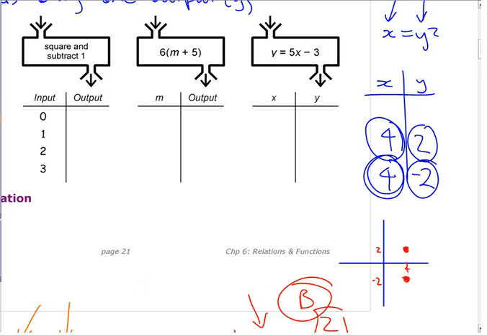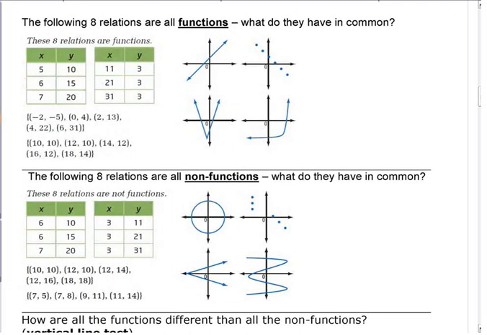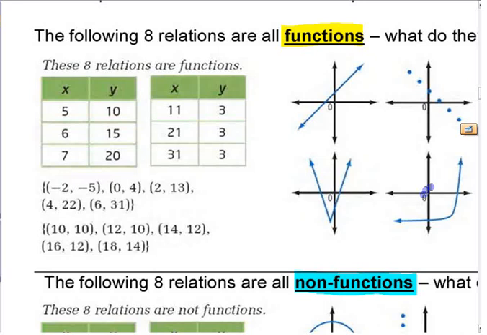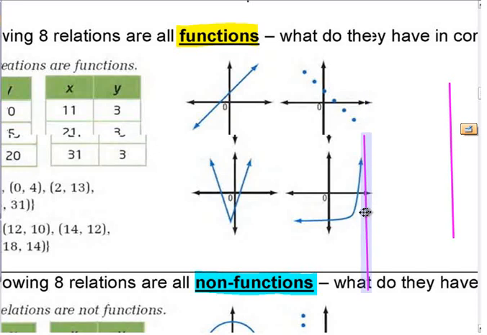On the next page are some pictures of a bunch that are functions and a bunch of non-functions, things that are not functions. What do all the functions have in common? Let's draw a line here. They talk about what's called a vertical line test for a function. If I take this vertical line and move it around here, let's actually make this bigger so we can see it. If you take this vertical line and move it anywhere in any one of these functions, it only crosses the thing once.